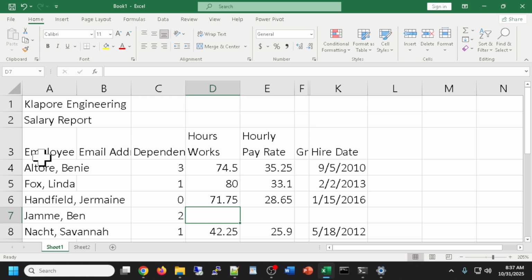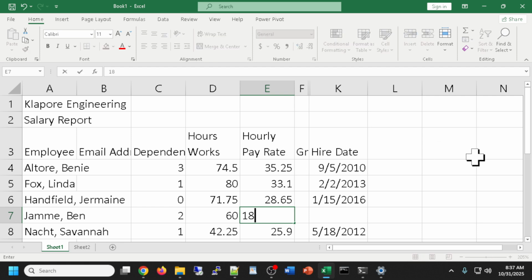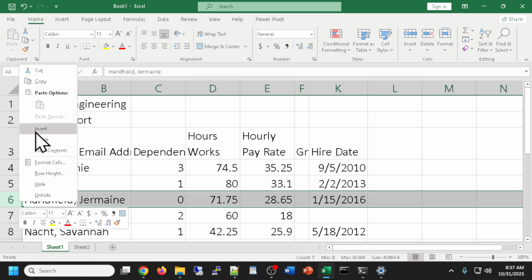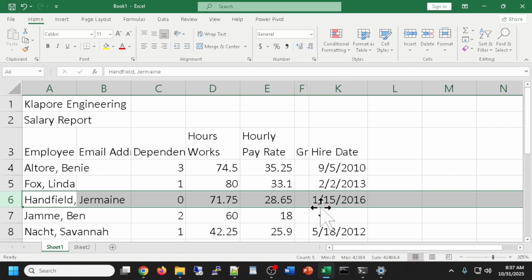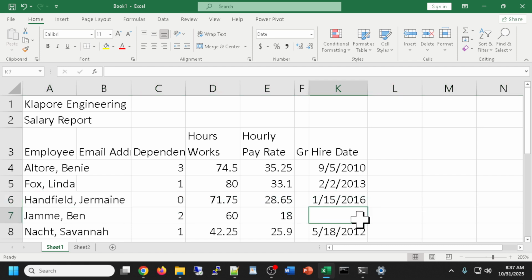Right-click on the gray, will insert a row above the one I'm clicking on. What was the question? Right click over here in the gray. If I forgot a row and need to enter, just a right click here, insert will create a new row above mine that I can fill in because I had missed Ben, accidentally skipped over Ben. Very common thing to do. You could have moved the whole row down, but I find it easier to insert one row above me. Oh, and he is 11516.